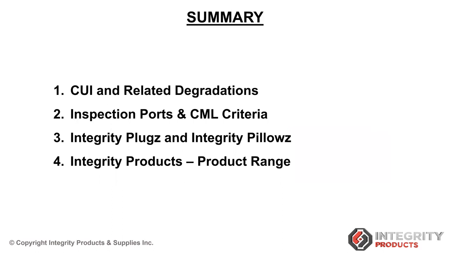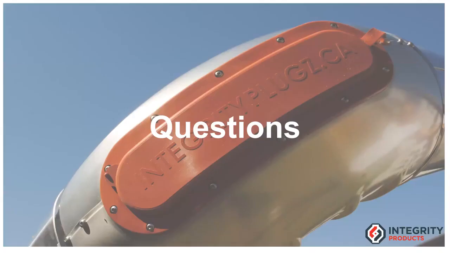So just a quick summary. Ahmad, stop me if you think we've missed anything. We've discussed CUI and some of the related degradations. We took a close look at inspection ports and the CML criteria. We went into depth with our Integrity Plugz and our Integrity Pillows range, and had a quick look through the rest of our product range. I think we've received a few questions in, Ahmad, so maybe we'll push on to some of our questions and see if there are any interesting ones we want to discuss. Sure.